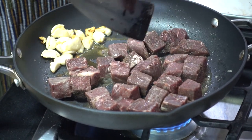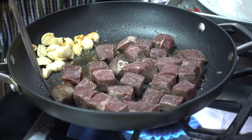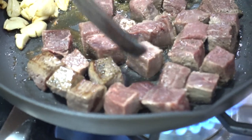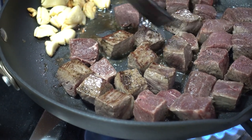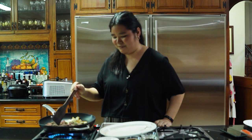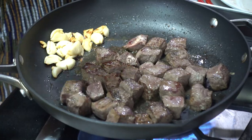So I'm just gonna season these with freshly ground black pepper. You really want the beef to be in one layer — you don't want it to overlap because we want to get a nice sear on all the sides of the beef. As you can see, it's already gotten a nice dark sear, so I'm already gonna start flipping them. You don't have to flip them one by one; I just like to ensure that every bit gets evenly cooked. We're gonna give it about that same amount of time on the other side — about one minute — and then we're gonna start building our salpicao in the pan.